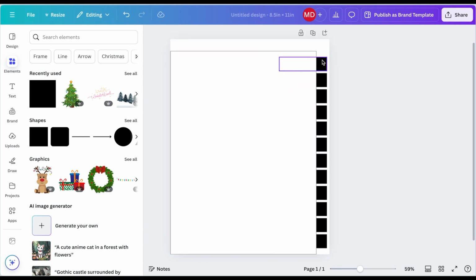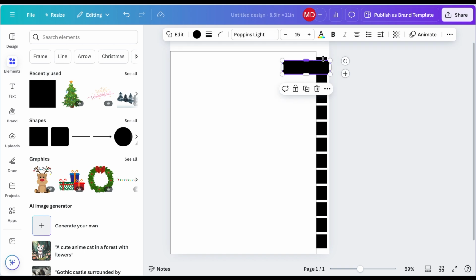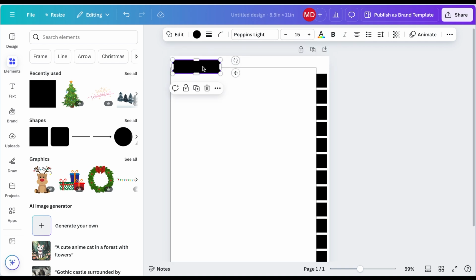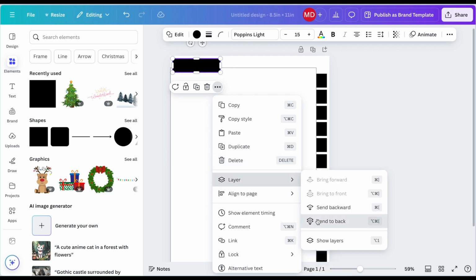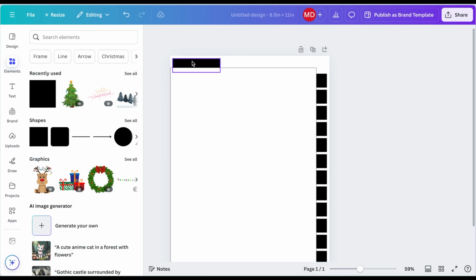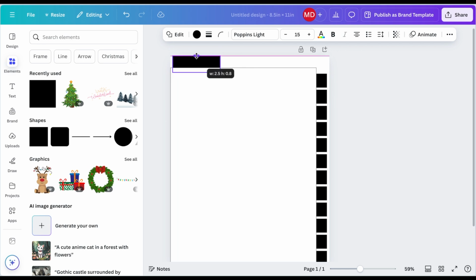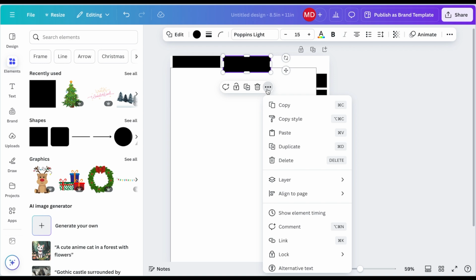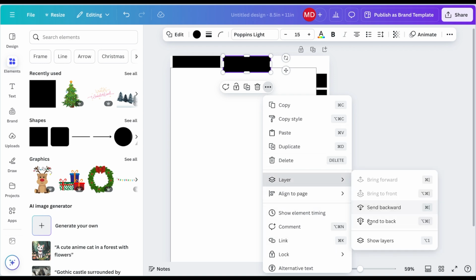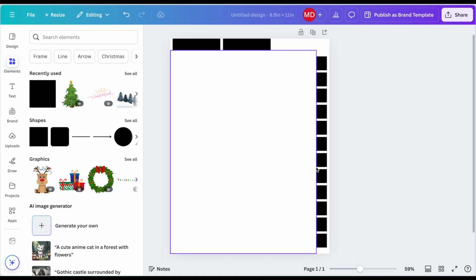You are now going to go ahead and create your tabs for the top. So I just duplicated the tab I had already created, and then I went ahead and placed it at the top of the page and sized it to my liking. You're going to hit the three dots, Layer, and send it to the back. Again, make sure that the sizing is to your liking. Then go ahead and duplicate it so that you have it for your next tab. My tab is going to serve as a notes page. So then I hit those three dots again, Layer, and send it to the back.